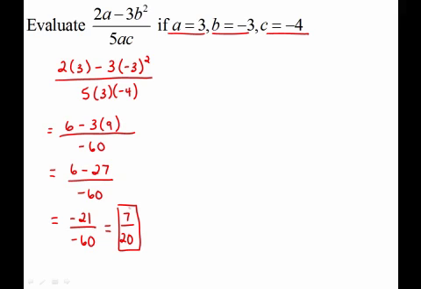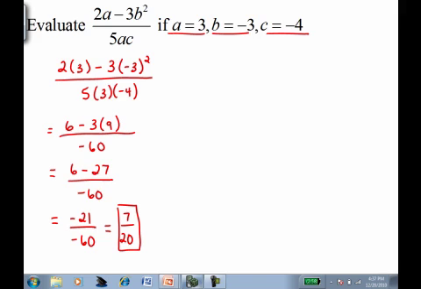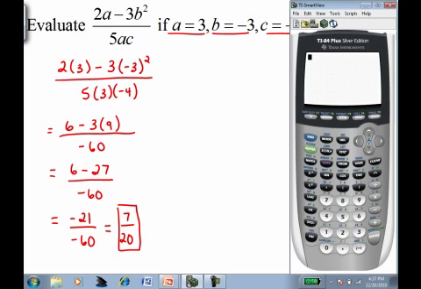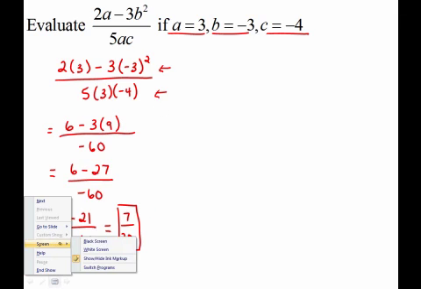Now, I told you there were a couple other ways I was going to show you how to do this. The first way would be to get to this point and then use the calculator. So let me bring the calculator up. And now that we have the calculator up here, the important thing when using the calculator to evaluate at this point is to make sure that you put the numerator and the denominator in separate parentheses.